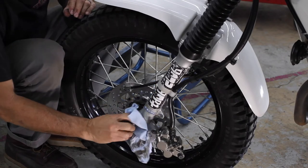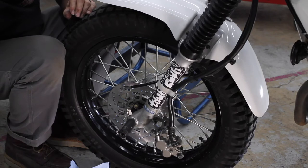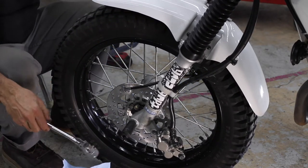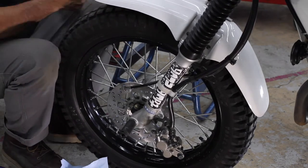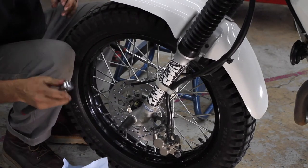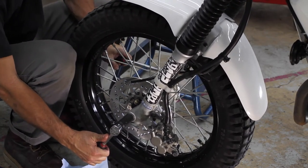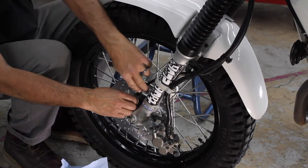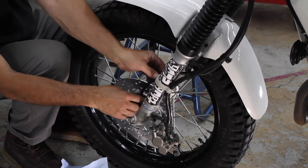All right, so I can tighten down my front wheel. Whenever I find my other socket. Good and tight. Good and tight. All right. Engage speedo cable.